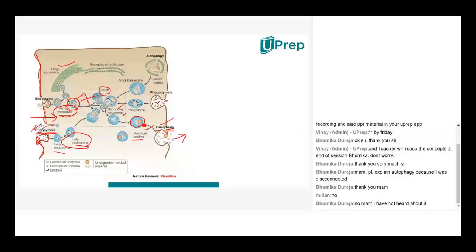So any subject which exists in more than one form, we call it polymorphism. Here, when you take the lysosome, it exists in primary lysosome form, secondary lysosome form, and even tertiary lysosome form. The same lysosomes act with inactive enzymes in primary lysosomes, and with active enzymes in secondary lysosomes. After digesting the waste material, the leftover material is called residual. Residual is nothing but the leftover matter, isn't it? So lysosomes show polymorphism. That's a statement.